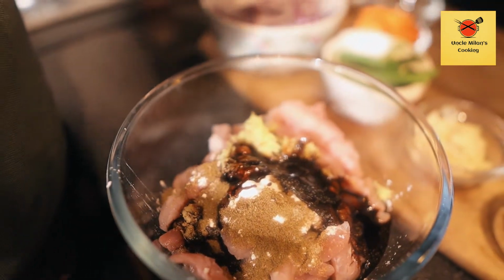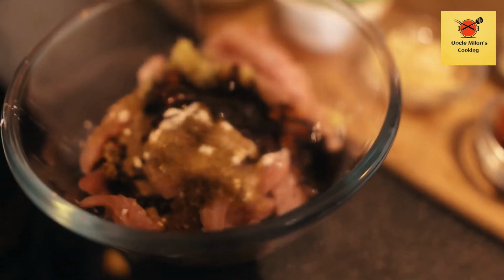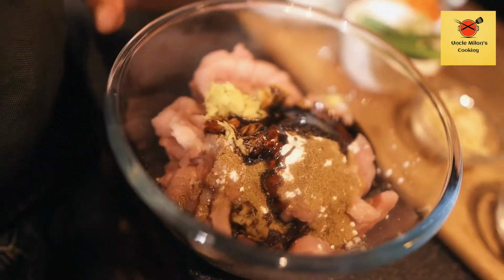And then I'm going to add about 1 teaspoon of rice wine. That's it. Not too much. Okay, so what I'm going to do now is mix it. I'm going to mix it in my hands.